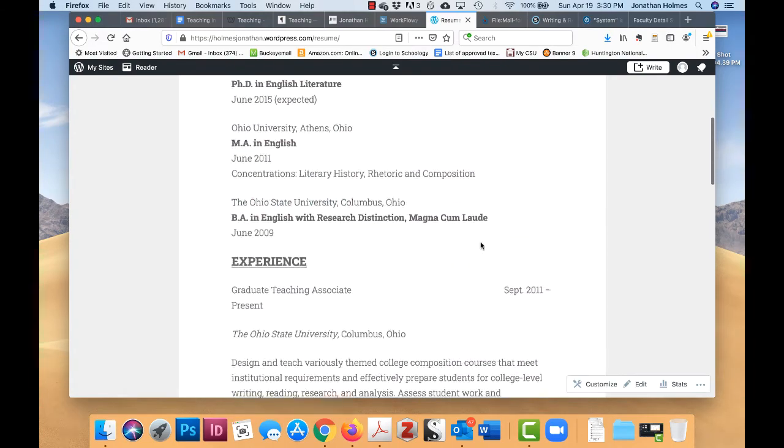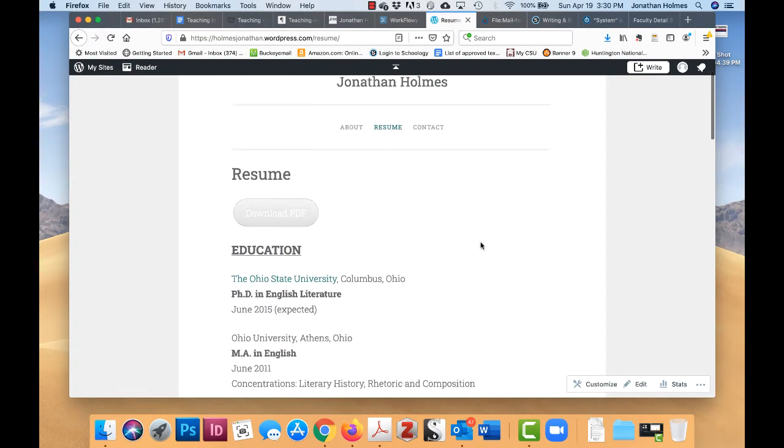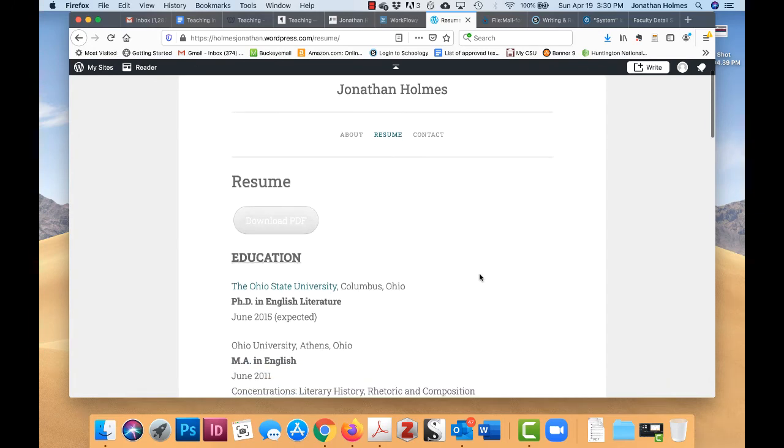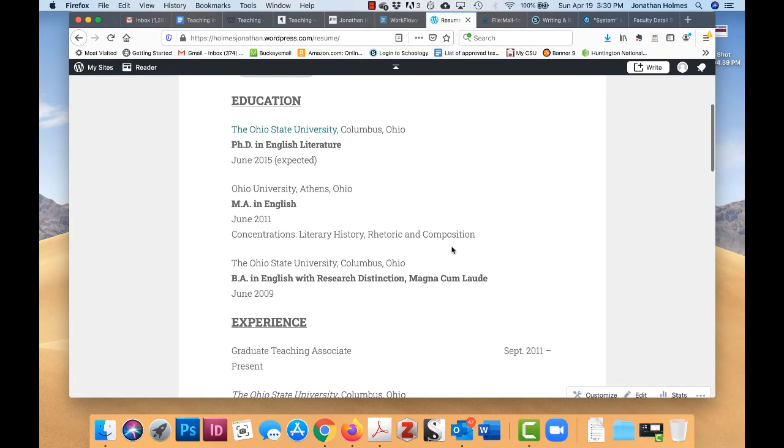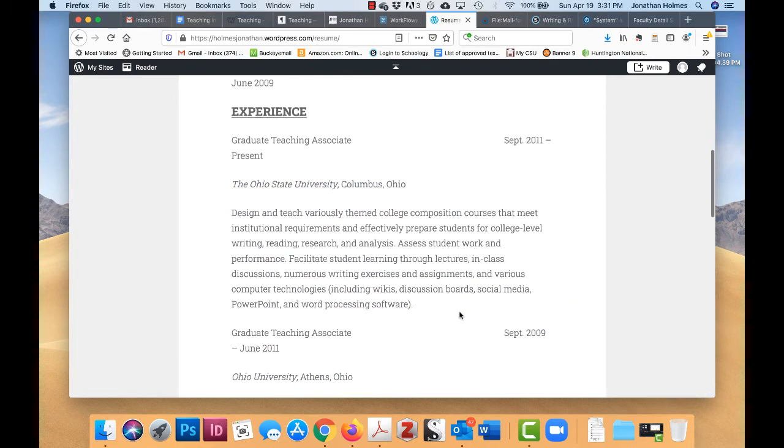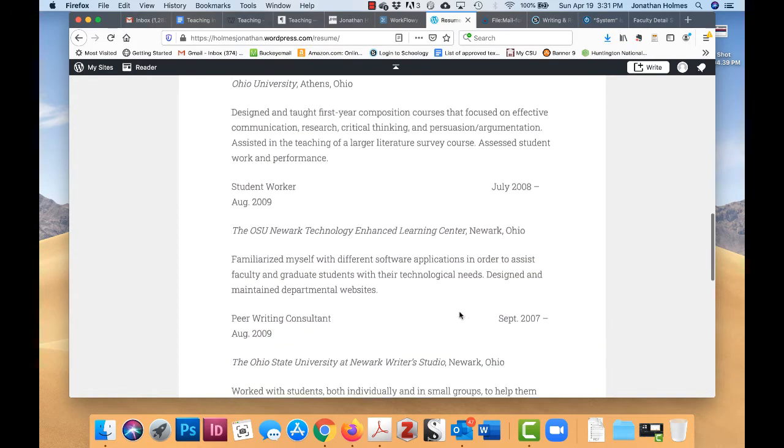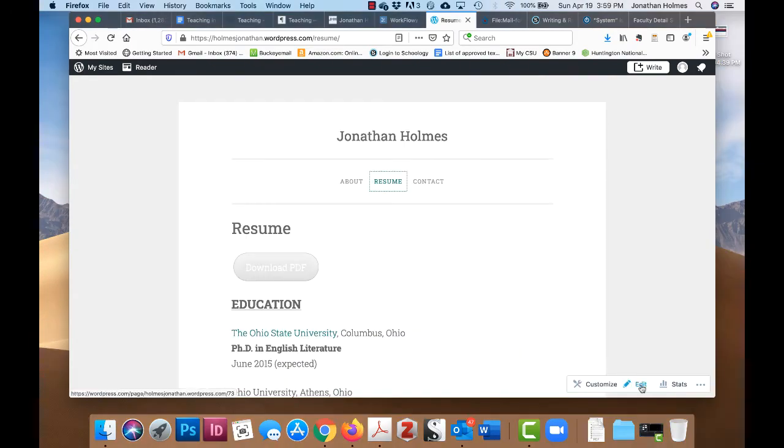We don't want to make it look completely different from a regular resume, but this is certainly a place where we could add in a little bit of color, especially since we already have headings and subheadings. That's probably an easy place to get a little bit more color into our website. I need to get back into edit mode.